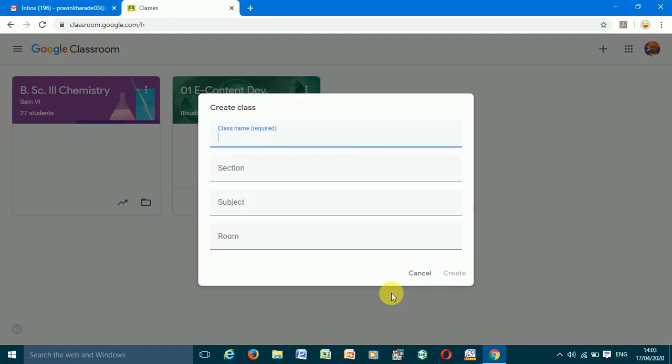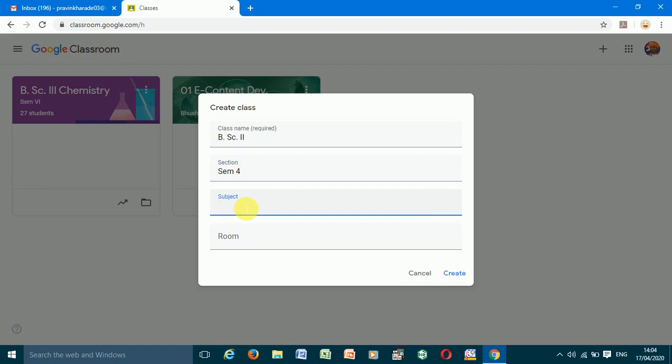So here another pop-up came. It will ask for some information regarding your class. So you have to write the class name here, for example BSc 2. You can write here section, semester 4.